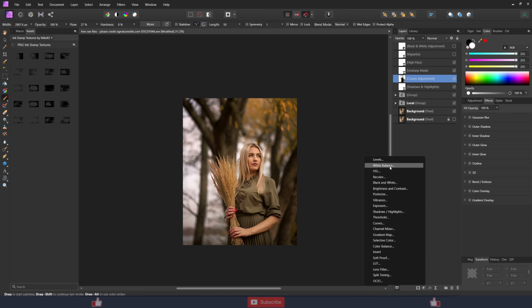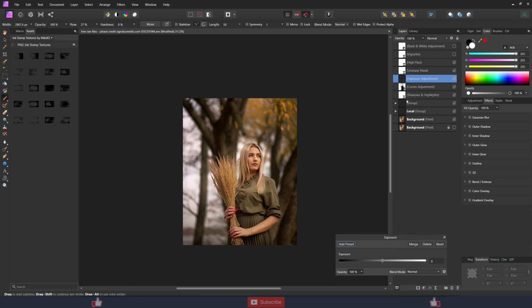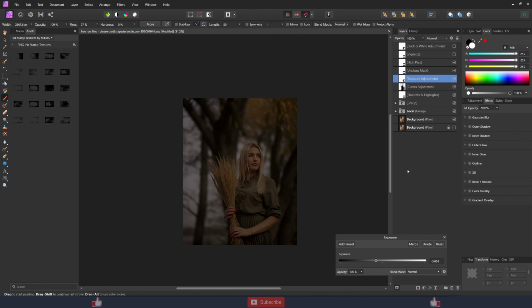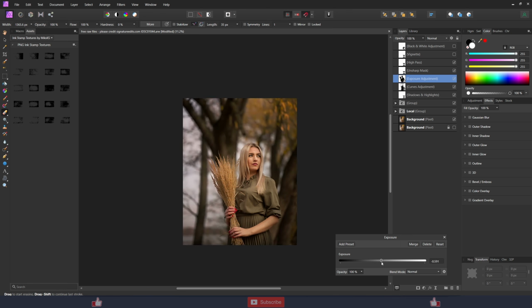Where's the exposure? Yeah. Same thing, mask up and just drop the exposure. Just mask up your subject and change the exposure according to your need.